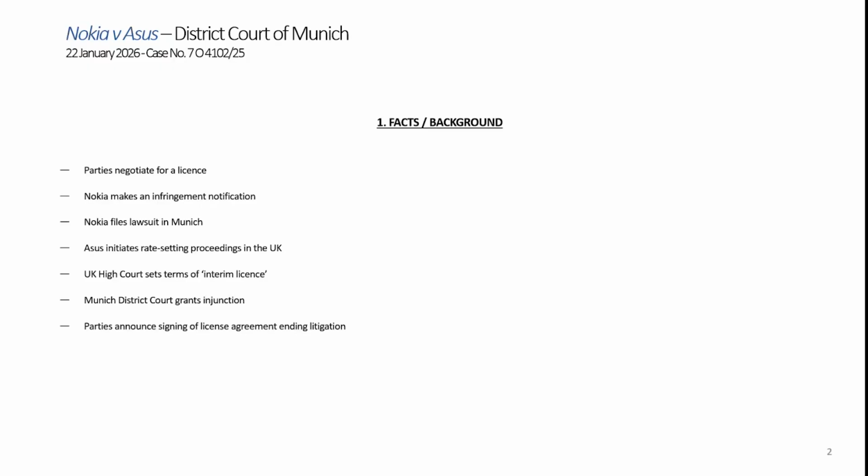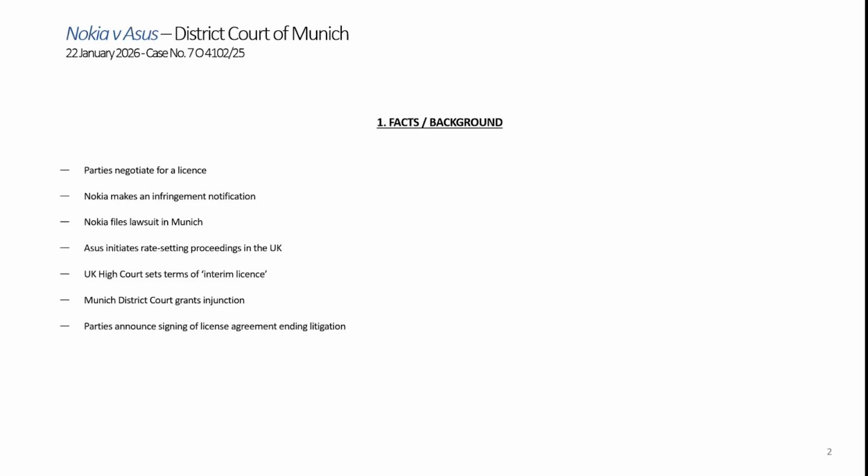This decision was indeed delivered by the UK High Court before the Munich District Court had provided its decision here. So during the proceedings in Munich, there was indeed a decision or a declaration of the UK High Court regarding this interim license. And we're going to see in a moment how the Munich court believed it should be considered in the present case.